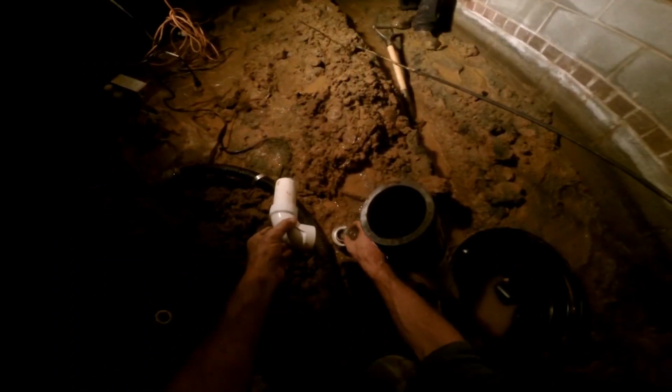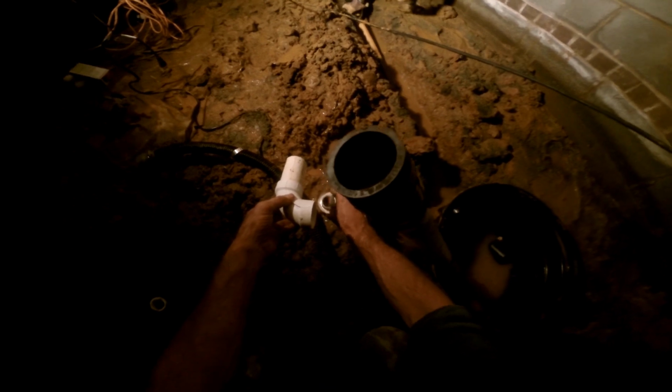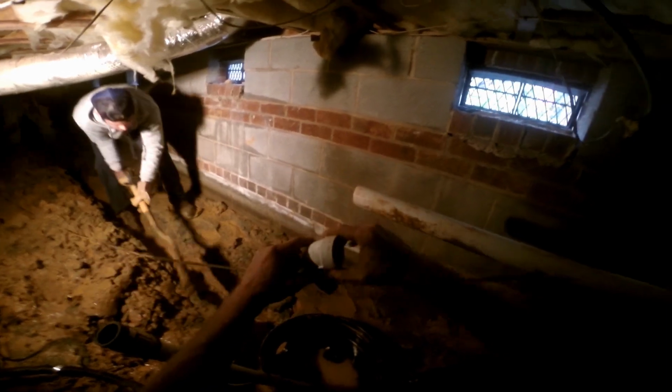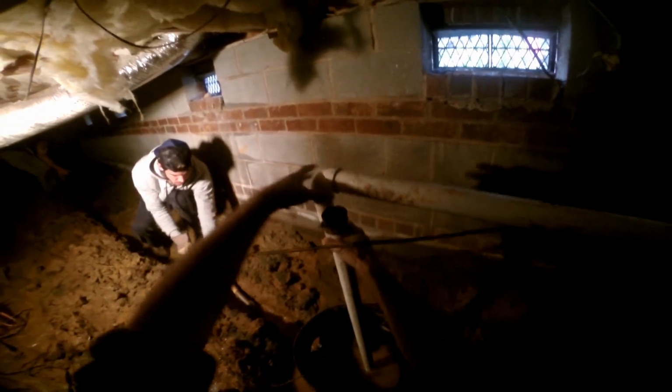Now we can work inside. Although it's pretty dark in here, we have pretty good headroom, so we're able to make really good progress. When you're working in a muddy crawl space, be prepared. This mud is heavy. I mean, it's really heavy. So what I'm doing is going ahead and setting up the pump because there's so much water coming up through the ground and through those walls. We need to have this water being pumped out as we work.